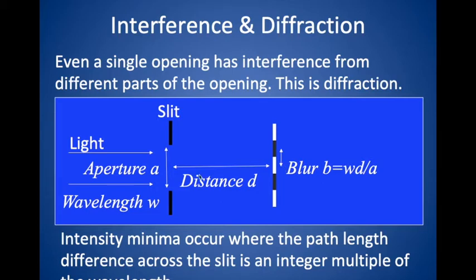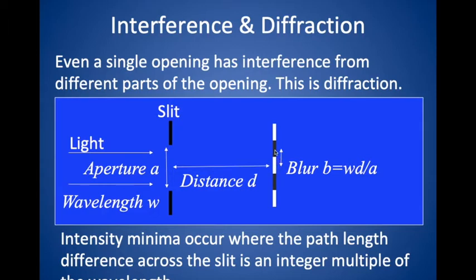And it turns out you still get this kind of interference even if you just have one opening. You can think of it as two slits that are just side by side with no separation, is one way to look at it. And in that case, when the light comes through the slit here, it still makes an interference pattern.